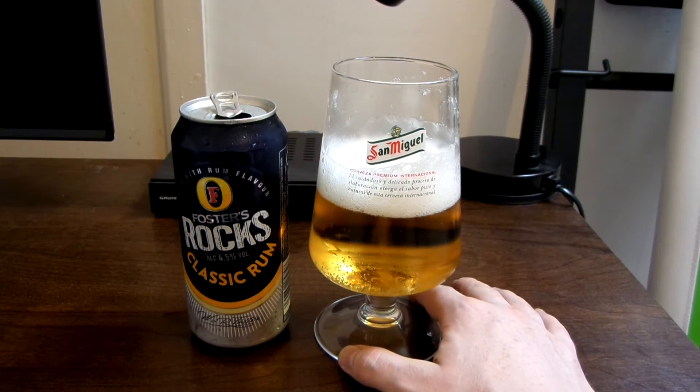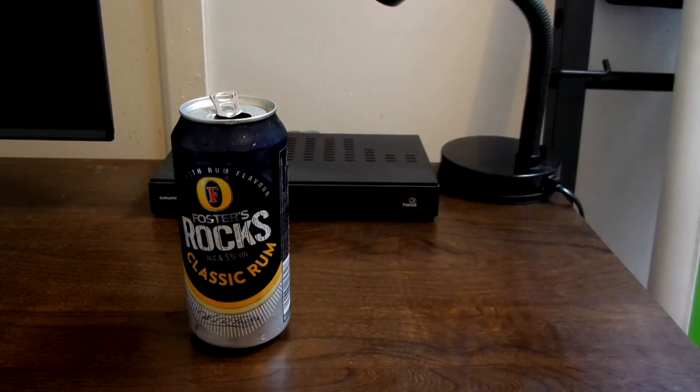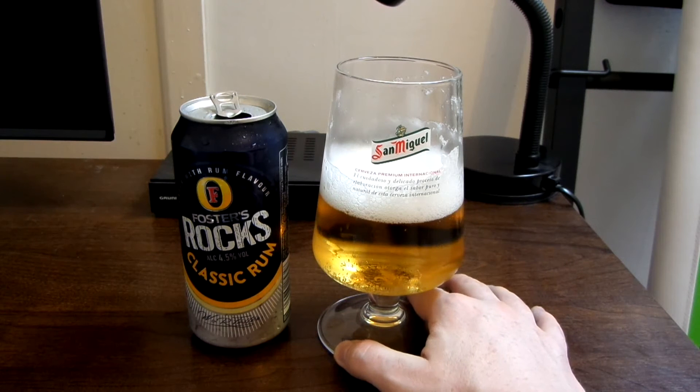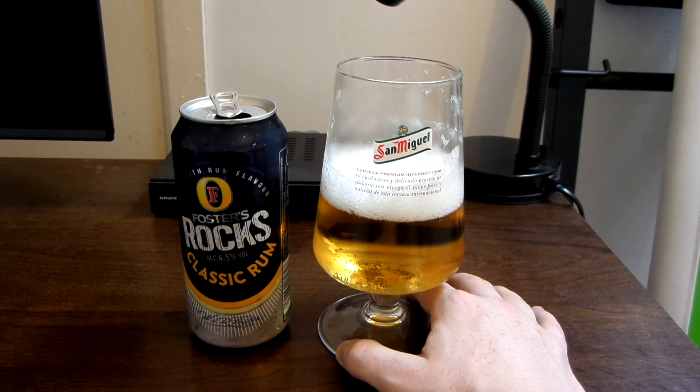It's like someone's poured quite a lot of rum in it. I think maybe it's growing on me actually. Normally I'm not really that keen on the flavour of spirits — it's just kind of a bit too strong. Although I do like Pernod, that's really nice. It's kind of like an aniseed flavour.